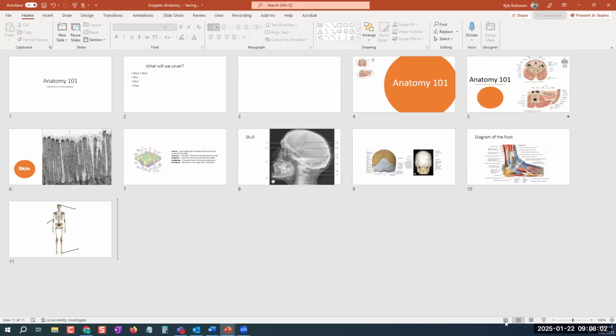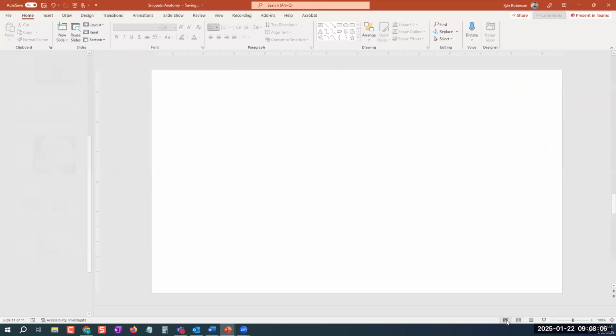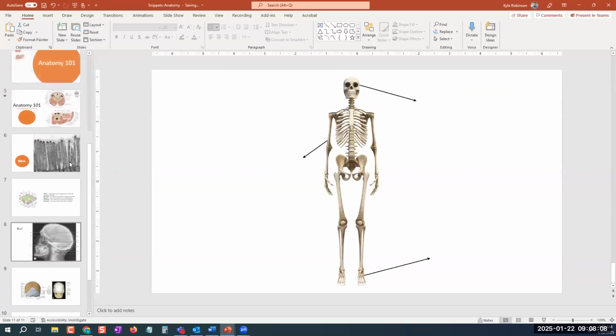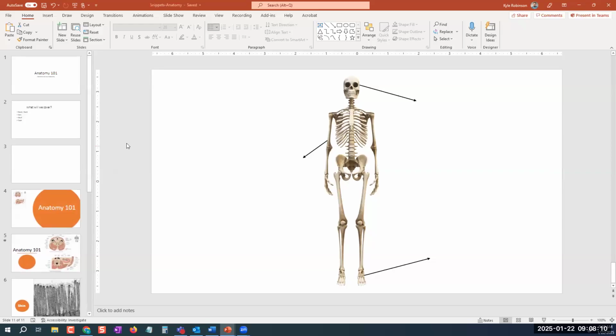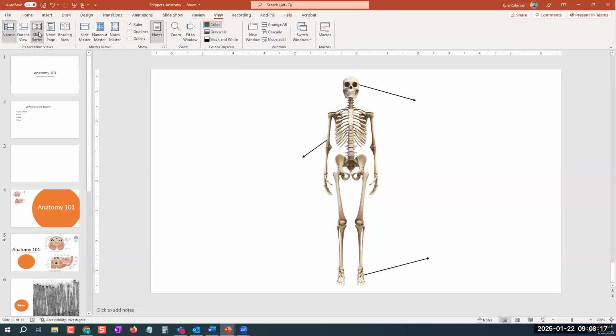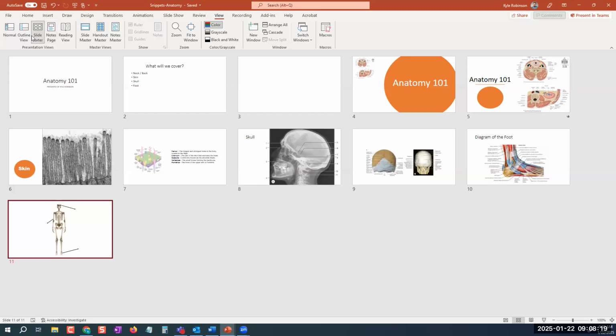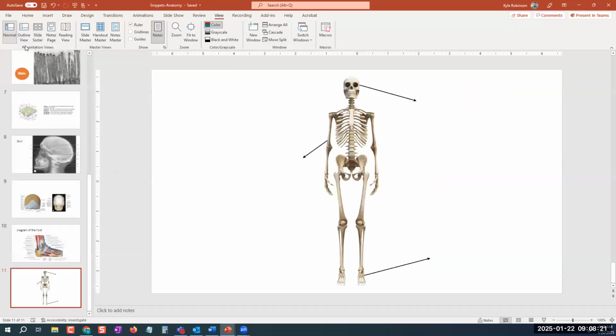Okay. And then to go back to that normal view, down here, on the left there, we have that normal view button. And again, an Office product, there's multiple ways to do everything. So coming up to the ribbon, if you go to the view tab up here, you can do the same thing. So we have the slide sorter view. We have a couple of extra views too, but we're just going back to normal to make it easy.